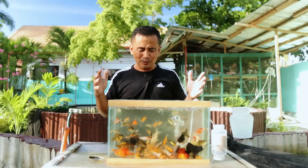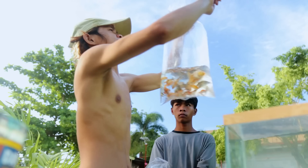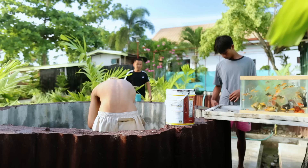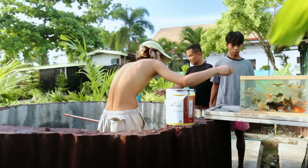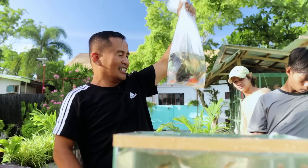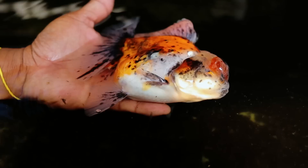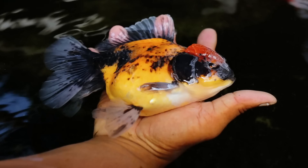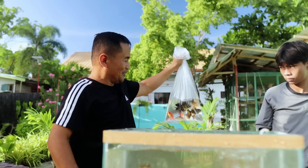We will now put this into the plastic bags and bring this to the pet shop. We have good shapes of these goldfish. Each of these will be sold at around $5 to $10. The biggest ones are going to be sold at $10 or even up to $500. And that's going to be fine — we got an income out of this hobby.